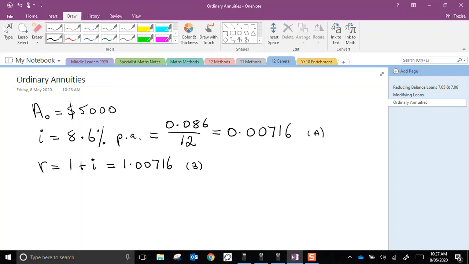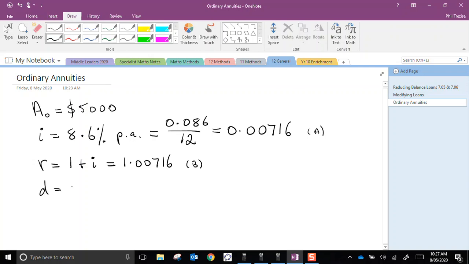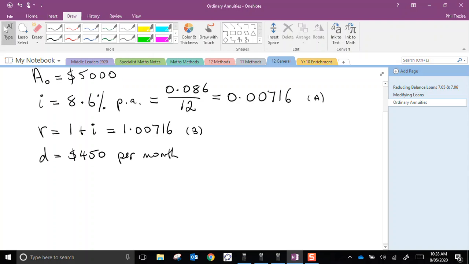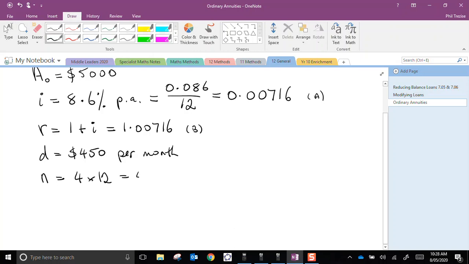Now, this person, apart from their $5,000 initial deposit, also makes smaller deposits of $450 per month. The term of this investment, a savings plan, an investment annuity, is 4 years. Of course, as they're adding interest monthly and adding an extra deposit monthly, we need to calculate the number of months. So we have 48 months. I'm not going to bother storing 450 and 48 because those numbers are so easy to type that there's no possibility of rounding errors.